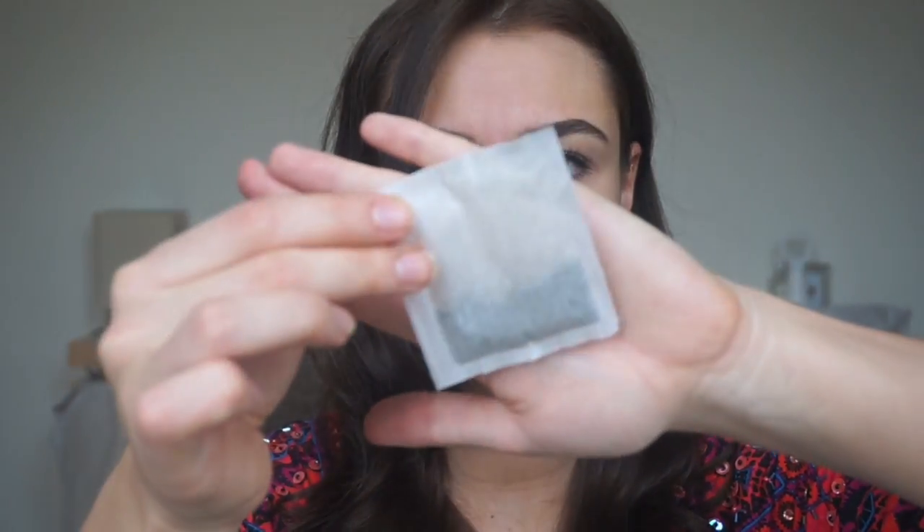The next thing I'm going to show you is a tea — this is the Twinings Invigorating Peppermint Tea. I really like Twinings as a brand; it's readily available and easy to pick up. Another good brand I like, though slightly more expensive, is Tea Pigs. I tend to just bung the bag in, pour hot water over, add a little cold water too, and leave the tea bag in. It's nice and minty, really refreshing, and it helps with digestion. I have it just before or after a meal, and I really like it in the morning instead of my usual breakfast tea.